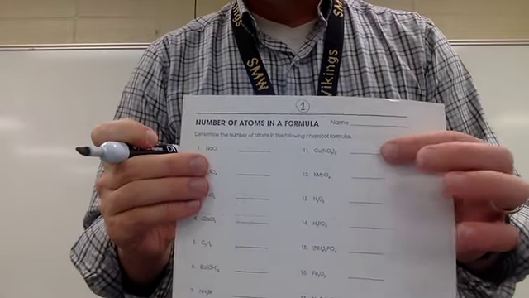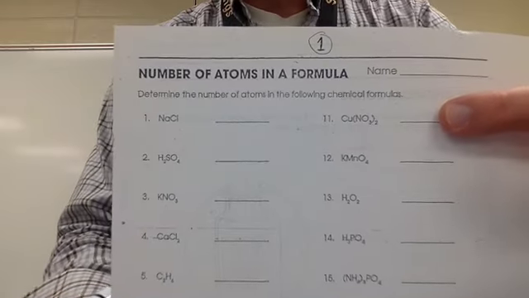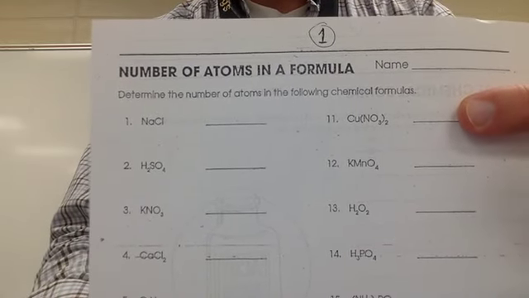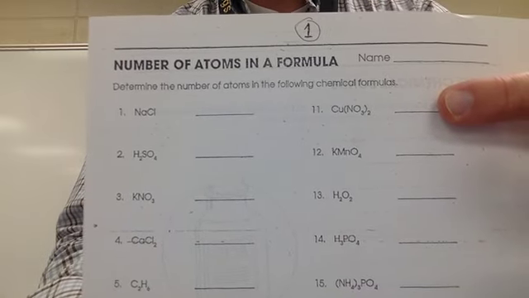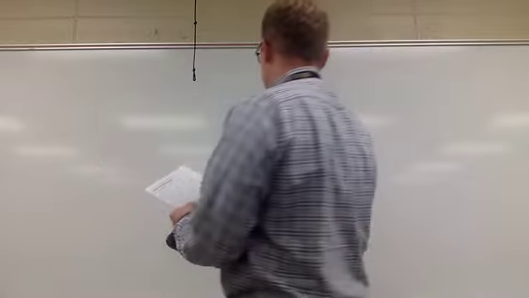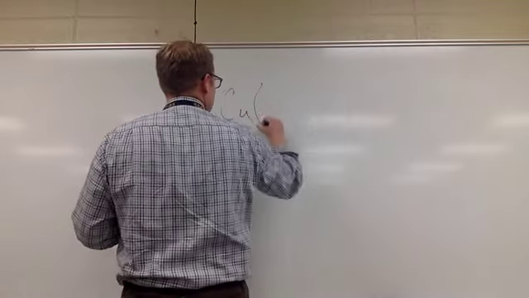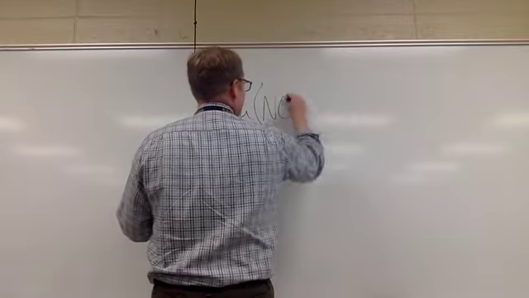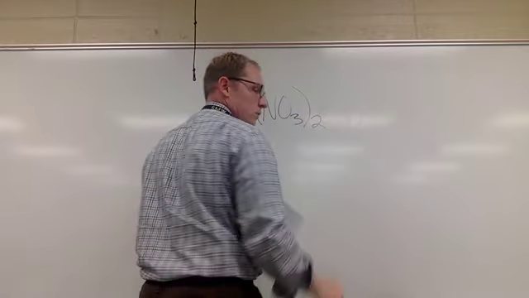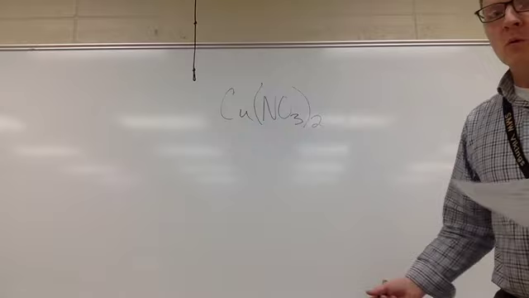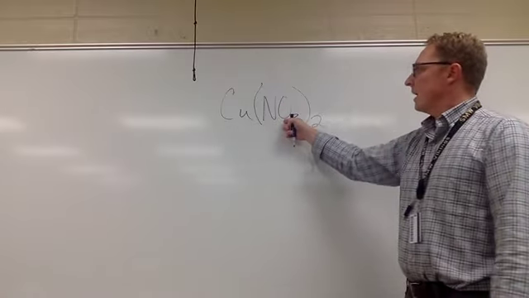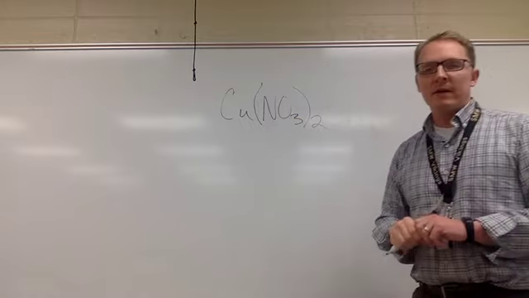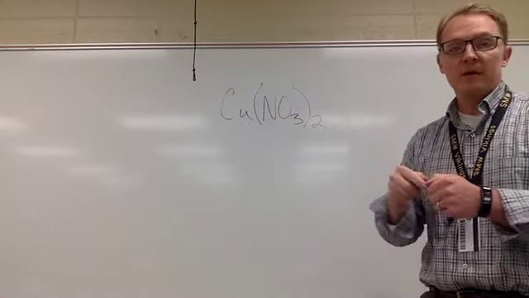Let's do this one here at the top, right here. We're going to take a look at this one, which has copper, and in the parentheses has 1 nitrogen and 3 oxygen, but then it has that subscript off to the side, that little 2 outside the parentheses, okay? So we transfer it to the board. We've got copper, and then we have NO3 with a 2 on the outside. All right, we're looking for capital letters. We see we've got copper, and then we see we have nitrogen and oxygen. So those are 3 different types of elements in this particular formula. So let's count them up.